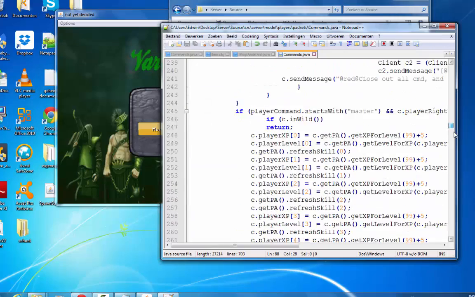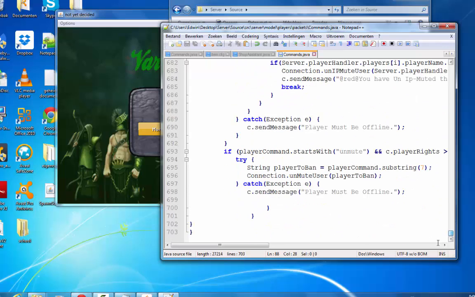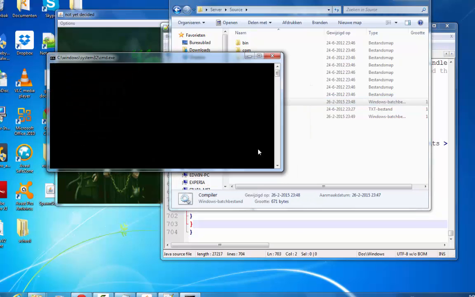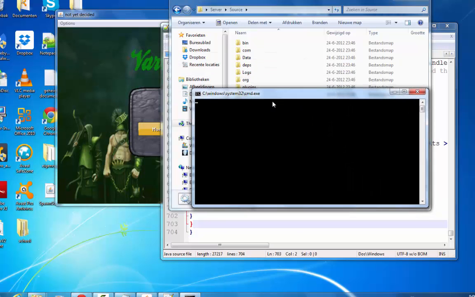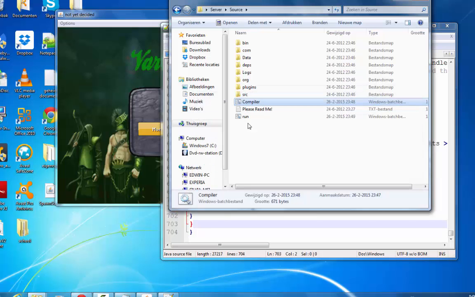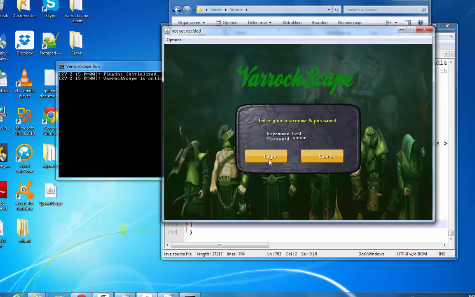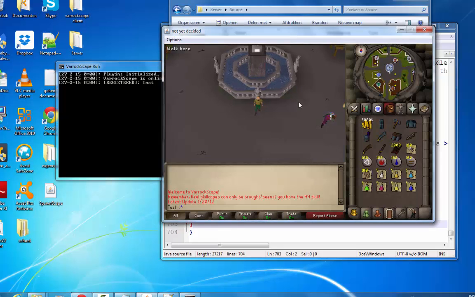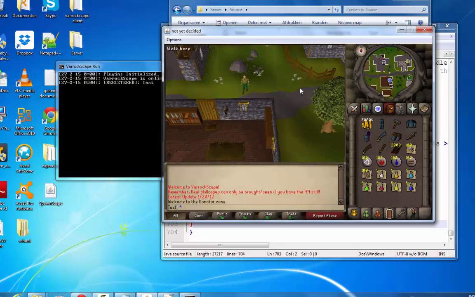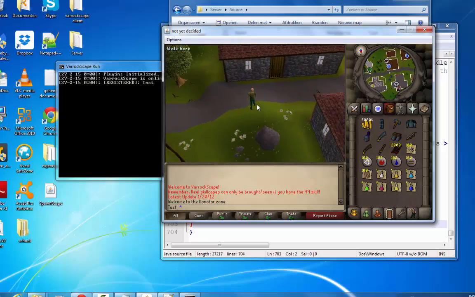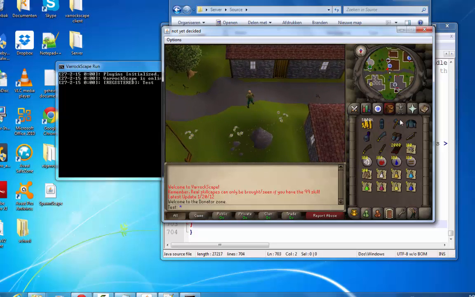So this means you need to go completely down in the file and just put another one over here, like this. Now it shouldn't be giving any errors at the moment, and it doesn't. Like you see, now I'm putting the server back online and going to press play now, and do it again, donor zone, and there we are. We just changed location. Not bad.